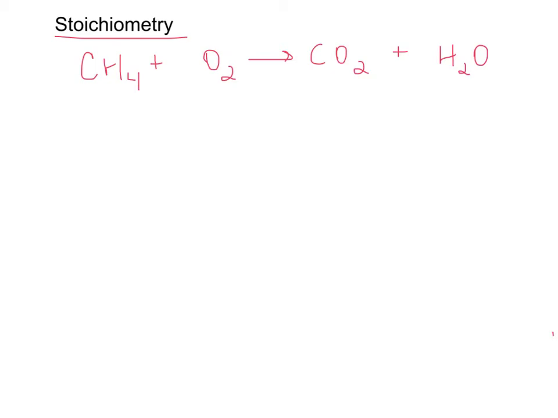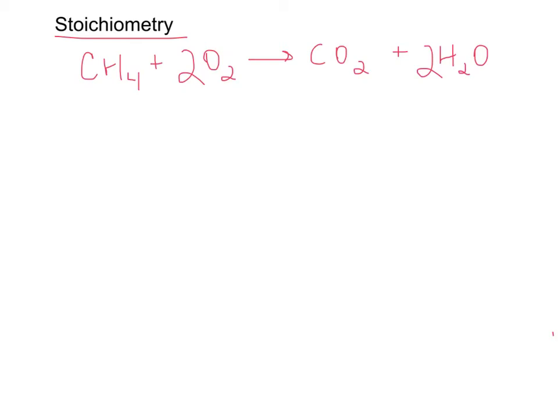So the first step is always to balance. Always, always, always balance. That's why we just learned it. To balance this, hopefully you might know, you can try to work on it with me. Pause it right now if you want to balance it. Okay, so you'd put a 2 in front of the O2 and a 2 in front of the H2O. We also did that earlier, so you might have your answers down already. So it's 1 CH4 plus 2 O2 yields 1 CO2 plus 2 H2O.